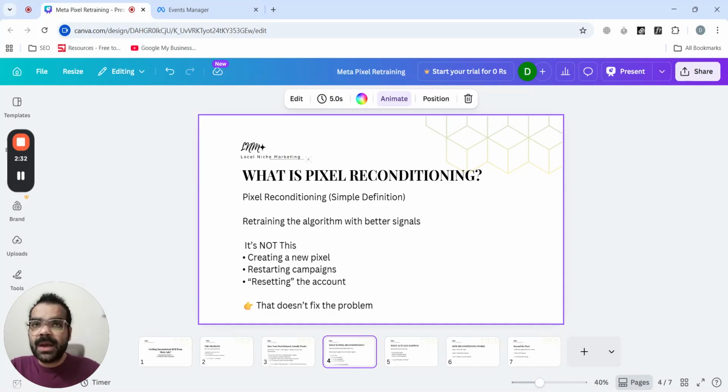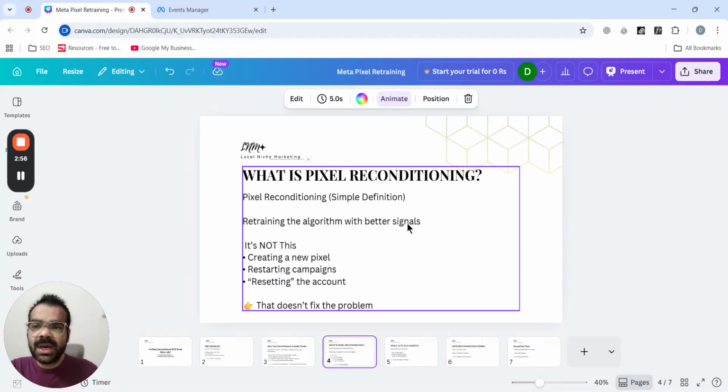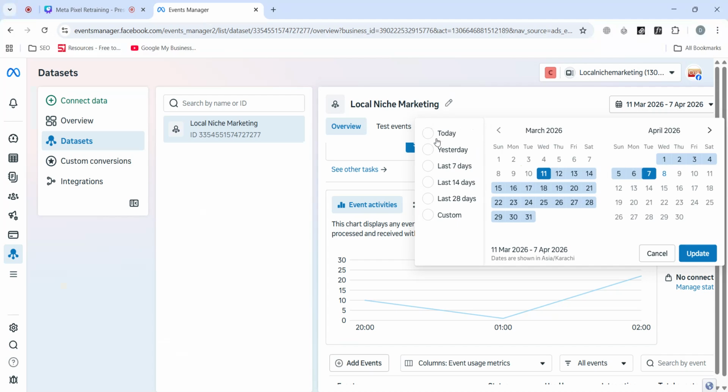So if you are stuck in getting inconsistent results, then we have to do a pixel reconditioning or pixel retraining. What it is, is training your pixel with the recency data. Before we get into the further steps for reconditioning, I will show you my events manager.